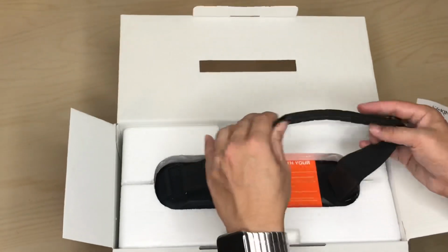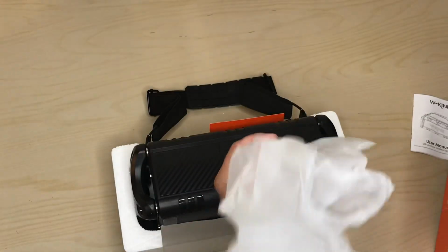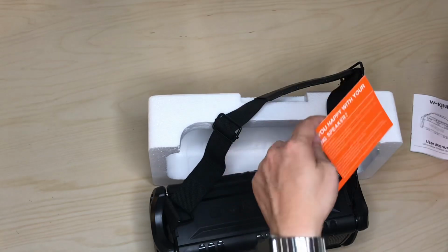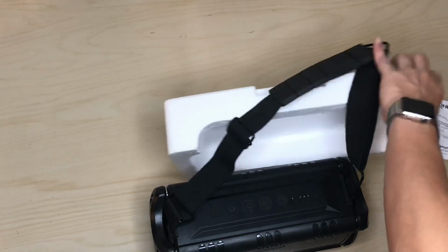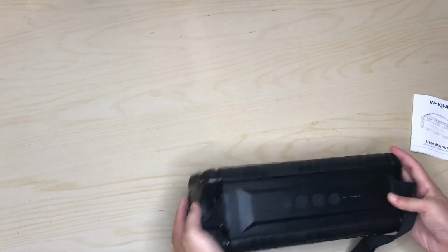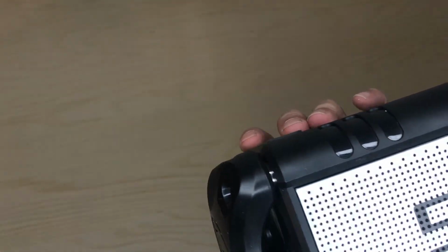Look at that. It comes with a very decent strap, rubber, with some grips and some breathable vents in it. Okay, maybe it was an open box because that plastic should have been around it, but okay, no big deal. Here's just a welcome and thank you card. Alright, so this does look a little bit used. That's okay. Oh yeah, this definitely looks used, huh? Yeah, you can see dried crud on this. Man, okay, well, whatever.